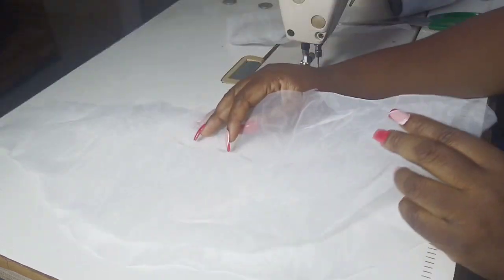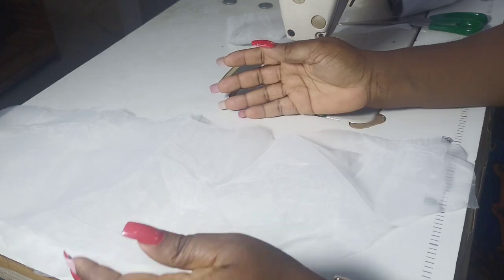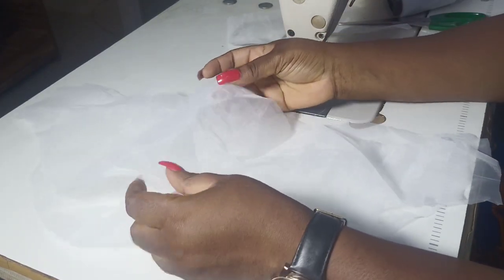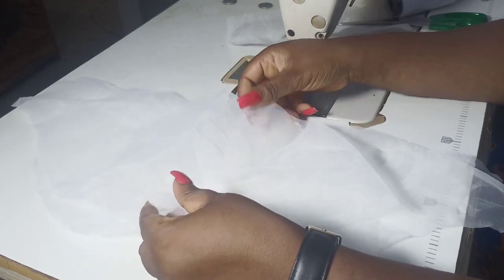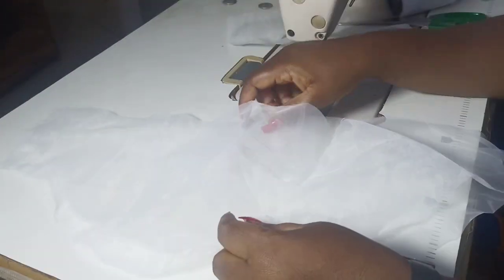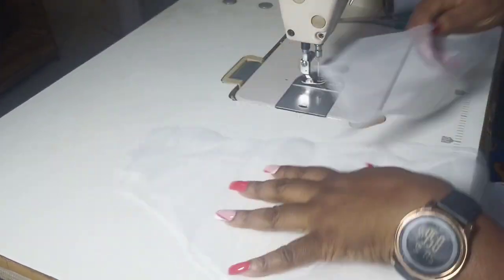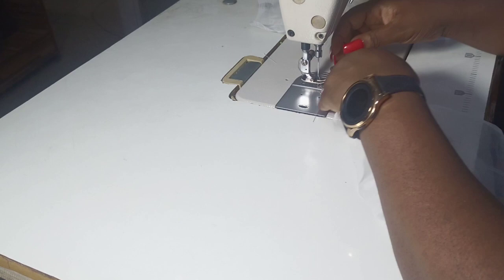So it's just shorter on the length. Why it's shorter is so that when we gather here and hold here, it will still have that puffy look. The shortness of the inner one will give the outer one a puffy look. Then I also have this to hold it like a band under there. So this is how we're going to get it.